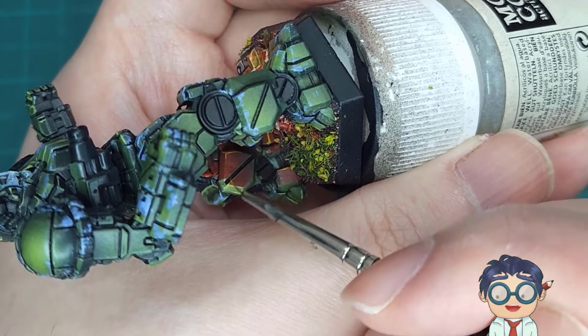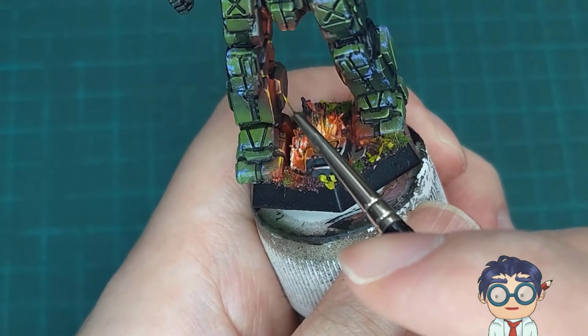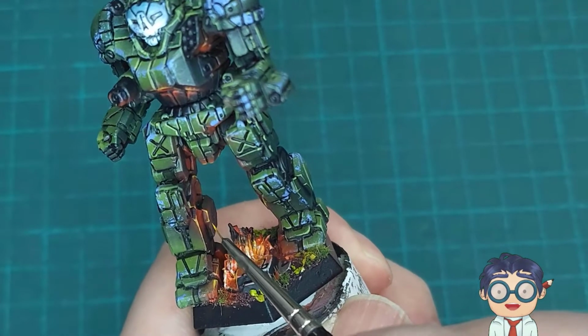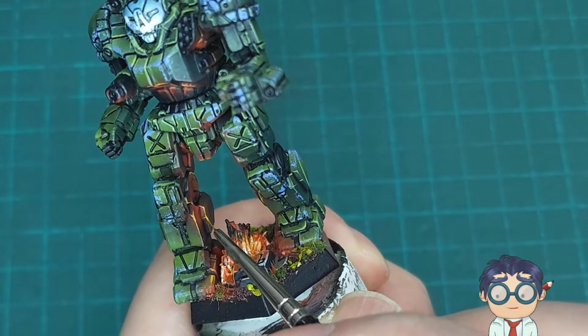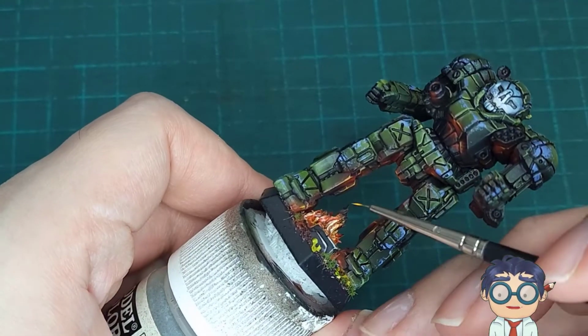Of course, later on, I will also be adding some Mandoth white highlight, really, into this for an additional kind of edge highlight. Again, focusing on the edges that are facing closest towards the flame.